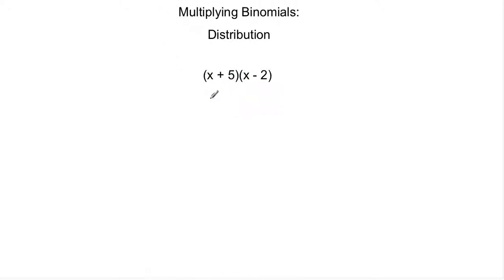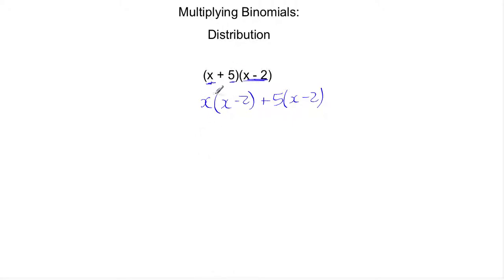Now we could multiply any amount of terms, polynomials, but for us today, we're going to be multiplying binomials. And the way we do this is we distribute. So we want to make sure that each term gets multiplied by the other. So if I want to multiply this, I multiply this x by x minus 2, and I multiply this 5 by x minus 2. So I break this down as x times x minus 2 plus 5 times x minus 2. And so what I now do is I distribute.